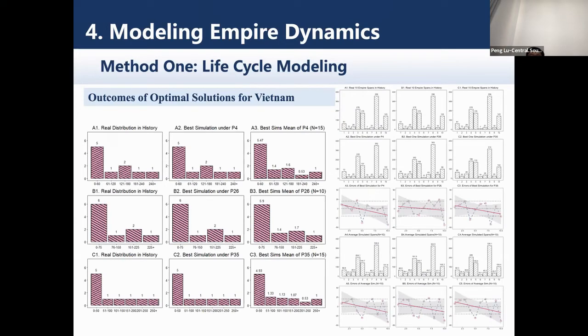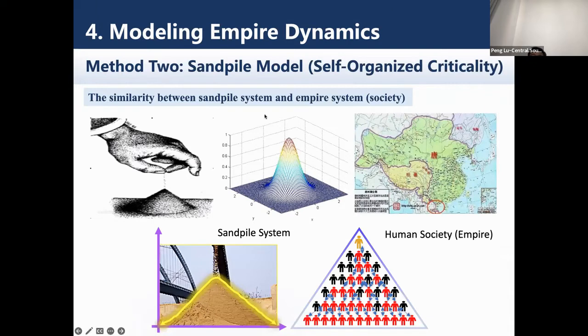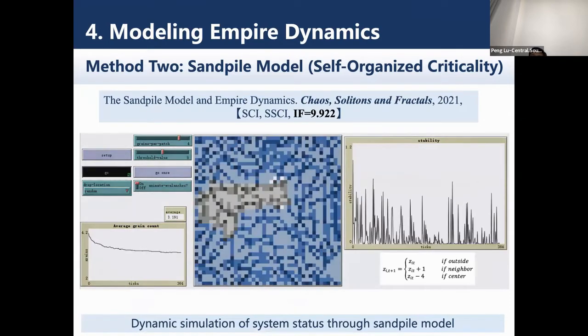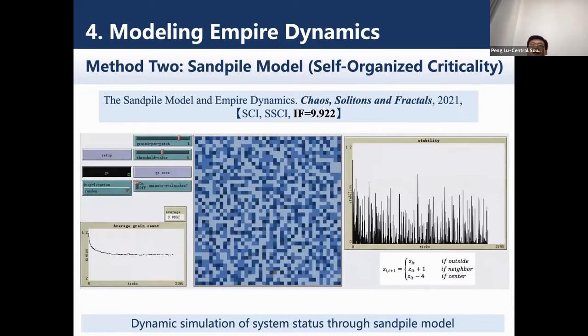This is the details check. Yeah. So the second method is sandpile modeling. So the idea is self-organized criticality. So this means that the system will always be running towards collapse, from chaos to order and from order to chaos. So this is the meaning of the sandpile modeling. The fundamental idea is that the sandpile system and the human system are the same, or they share some common ground. So following the sandpile system design, we can also simulate the whole history of China.